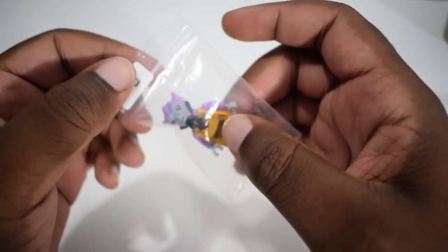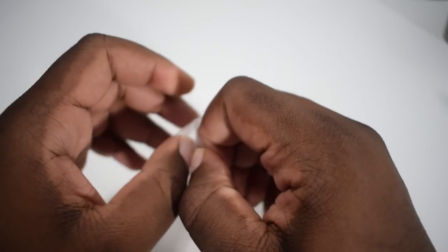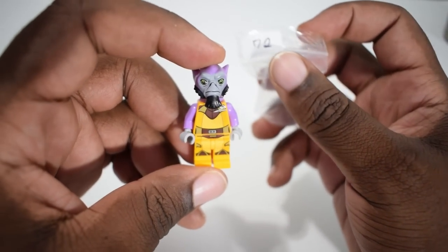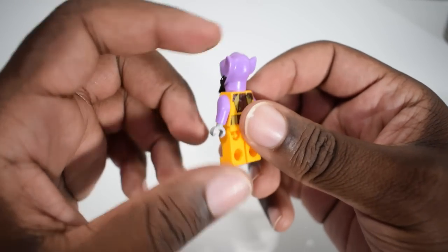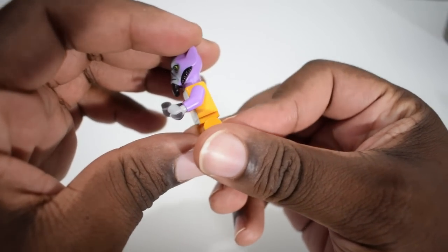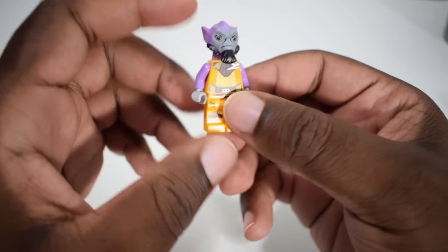Continuing with the theme of figures, let's show you this Zeb figure that I got from my guy Francis. It honestly is just such a sad state of affairs that the Zeb figure is so expensive, but my guy Francis hooked me up with a great price. I did not have to pay $72 for it, thank God. But this is a really cool figure, Zeb from Rebels, and as far as I can tell, no cracks under the arms, which is quite rare to see on this figure. This thing is super prone to cracking on the sides. I say that as I'm moving his arms around.